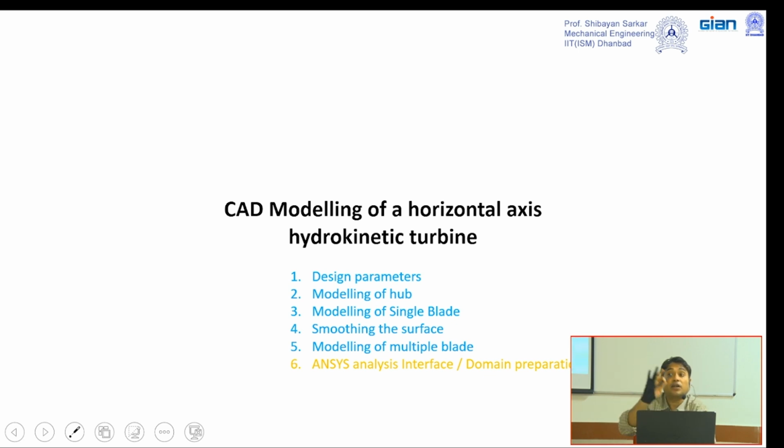But there are some other problems. The whole shaft will be immersed in the water in the case of the axial turbine, and it will create a problem. Electrical gadgets which I can install above the water in the case of the vertical turbine, that I cannot do in the case of the horizontal axis turbine.